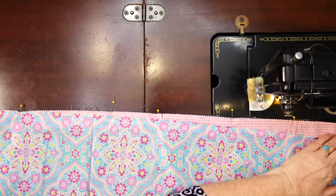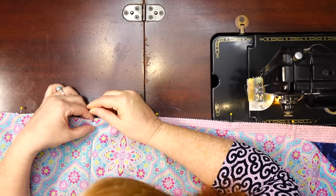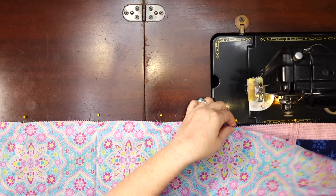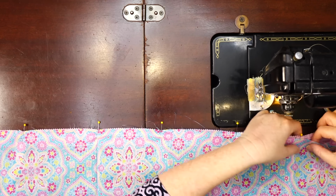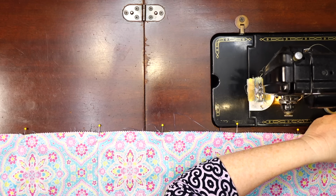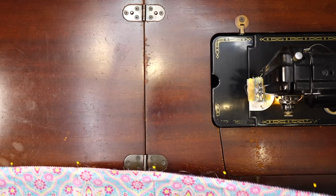It takes longer to pin this stuff sometimes than it does to actually do the sewing. Okay, so we're just about there. I just found some of these prints were just so much fun. I was like, ooh, we have to do this one. We have to use this. We have to use that. Okay, so there we go. There's part of our burrito.